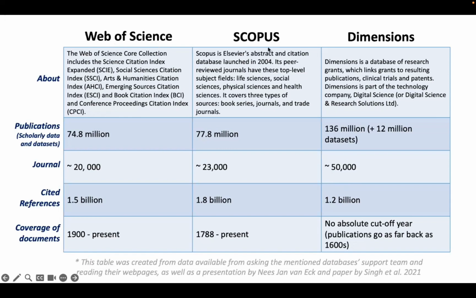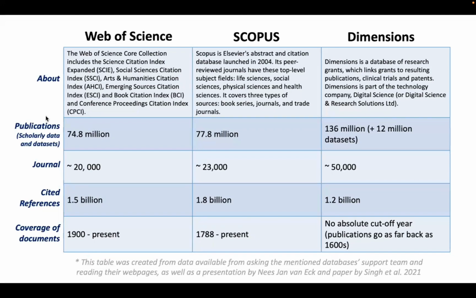So you could use Web of Science and Scopus through your institution or by giving them a fee. It's also important to know that Scopus is considered the gold standard in most literature review studies as well. Another important thing to keep in mind is that certain software will be only compatible with a certain data file. For instance, CiteSpace appears to be only compatible with Web of Science data files. And for any other data files, you would need to then convert it to a Web of Science file in order to analyze that information.